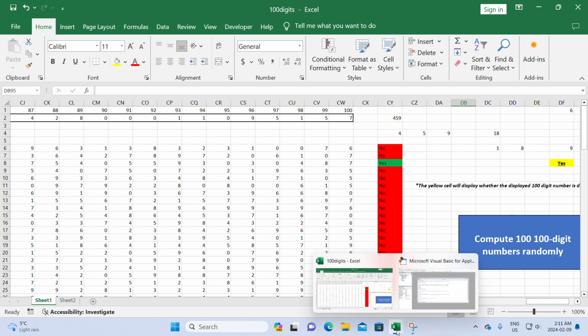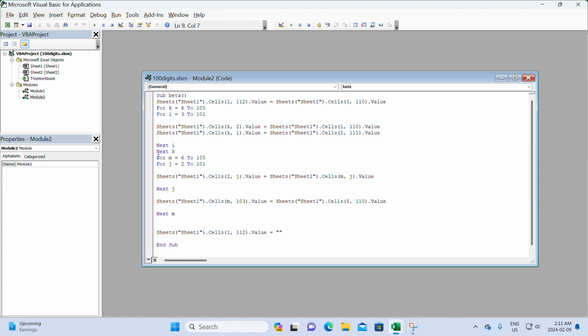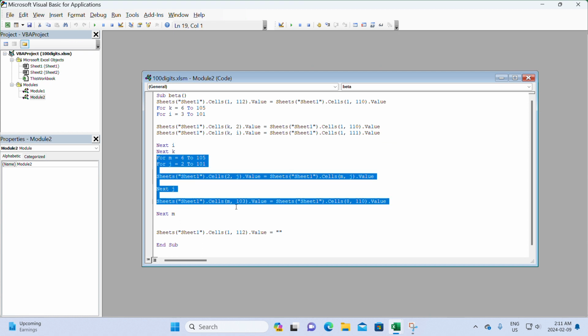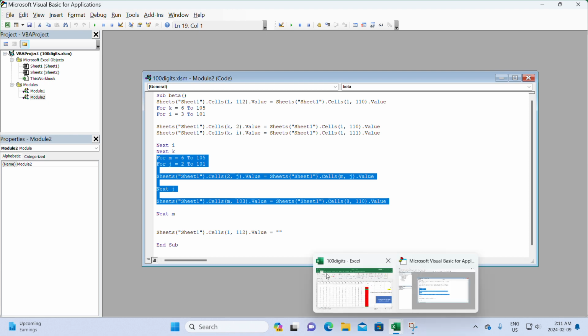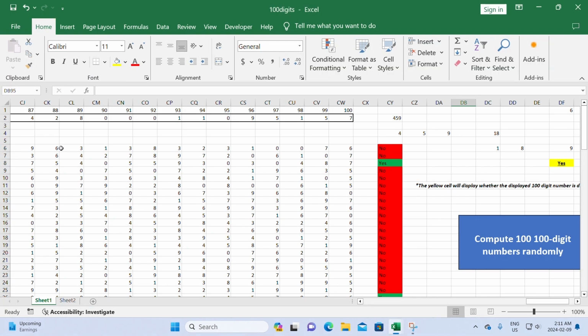And then the rest of the code, this part here, is simply putting each number, the first number will go into these values here, and that will funnel through all of this.